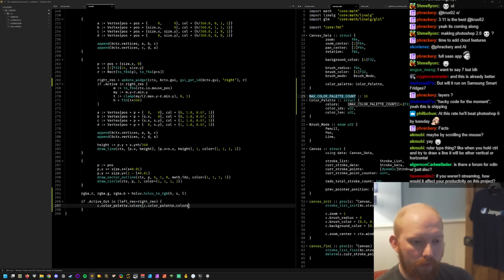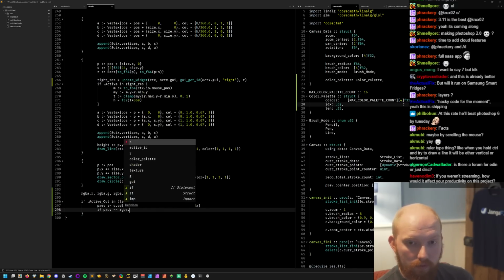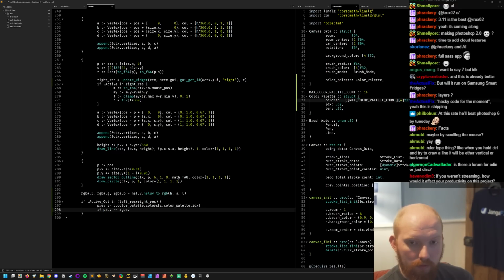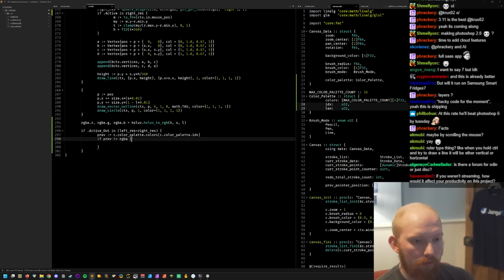colors, color index. We don't even have to put color index, we just do them directly. So index, we've got the previous, yeah? If the previous equals the current color, so if it doesn't equal the current color, that's a better way of putting it, then we can add one.